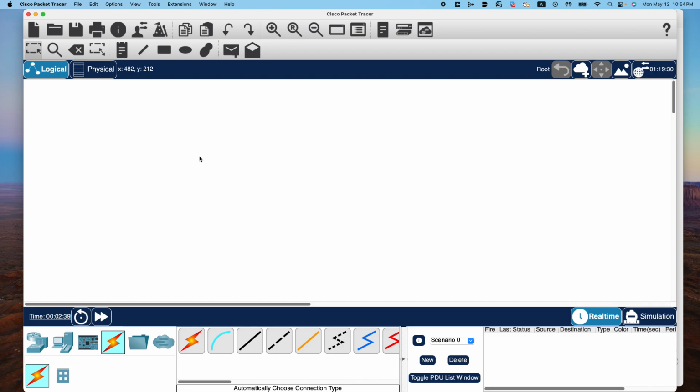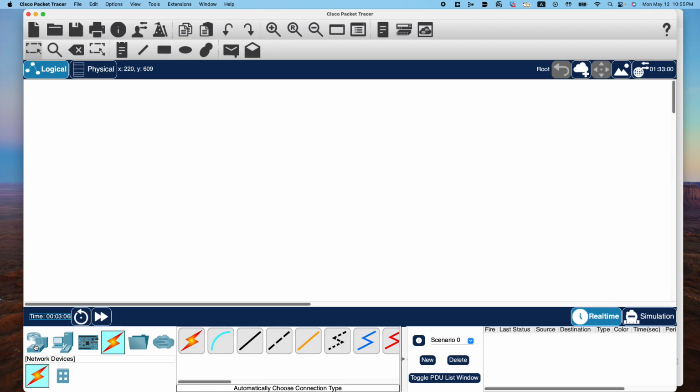Now, with a layer 3 switch, that's a switch that can perform IP routing. Typically switches operate at layer 2 of the OSI model, and they send frames. So you would think of computers on the same network, on the same subnet.